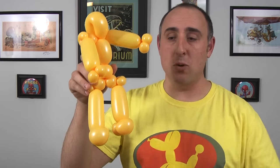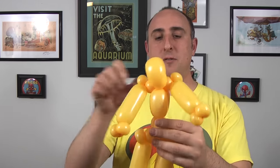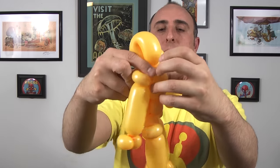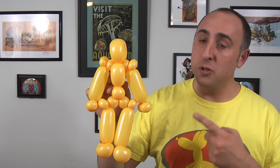But now he has feet, it's time to adjust him. We want to make sure he's standing all nice and upright, that he's facing forward, and that his arms are pointing pretty much down. You'll notice that the bubbles for the shoulders are sort of going up like this. So I like to open up the chest cavity so I can position him lower. So he should look something sort of like this. But there we go, we have a 2-balloon C3PO.